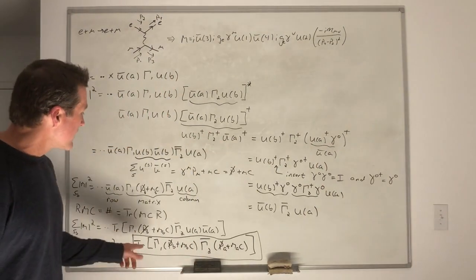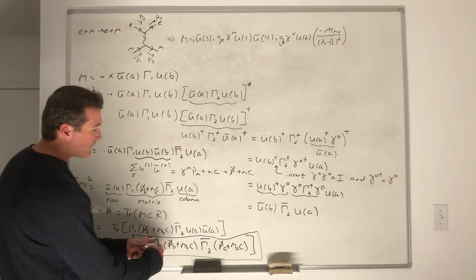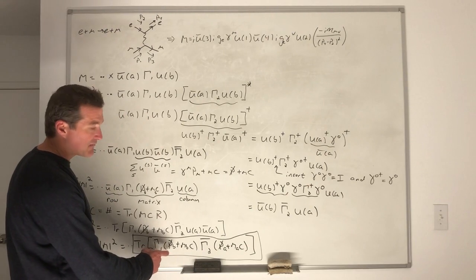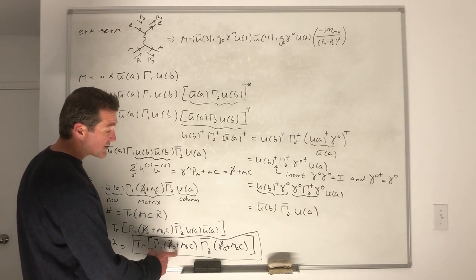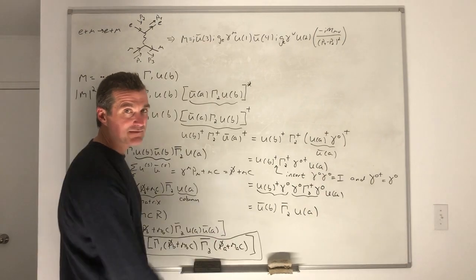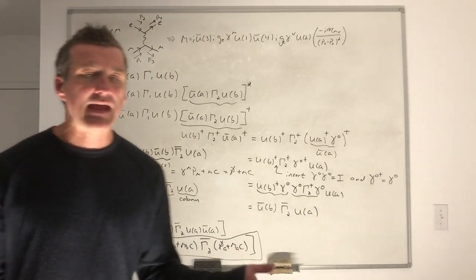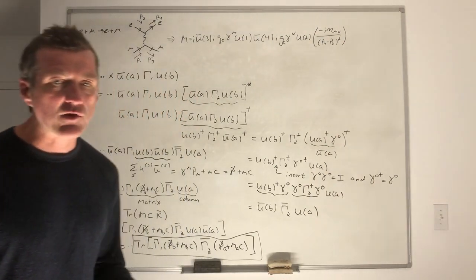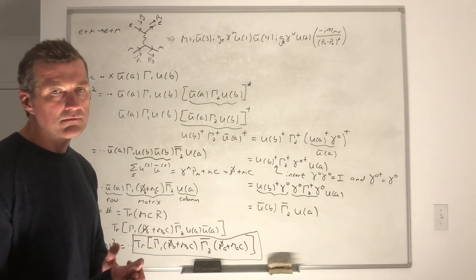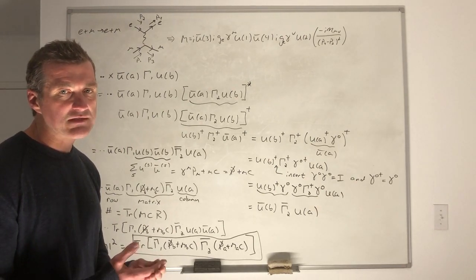But look, if we multiply all this out, we're going to have a term that's the trace of a bunch of gamma matrices, plus a term that is the trace of a bunch of gamma matrices, plus a term which is a trace of a bunch of... So the trace of gamma matrices is what's going to save you in evaluating all this. And we'll see that explicitly next time. Okay? Other questions?